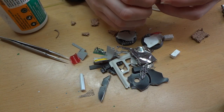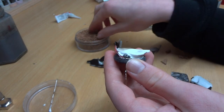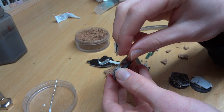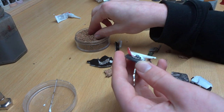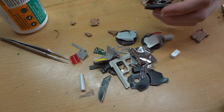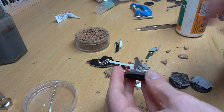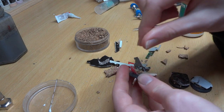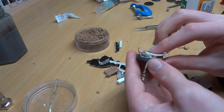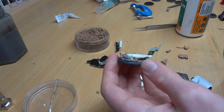Then you just need to clean off the edges with your finger — you can do this before or after you've added sand, it doesn't really matter. Then you start off with your biggest pieces: grab a few rocks and chuck them in there. After that, go over with your finer sand — you can use any old sand, you can even use flock. Here I'm using some sand I picked up from the beach, just scattering that in there. And there you have it — just clean up the rim of your base and finish it off.